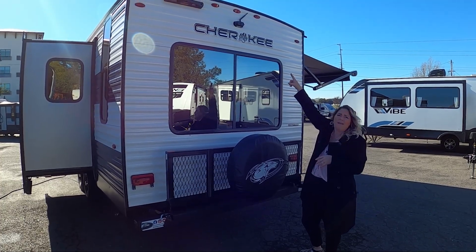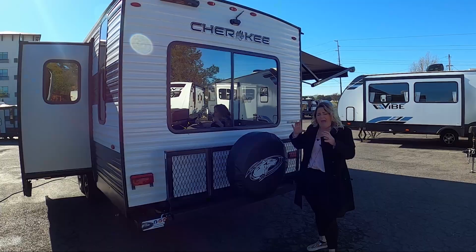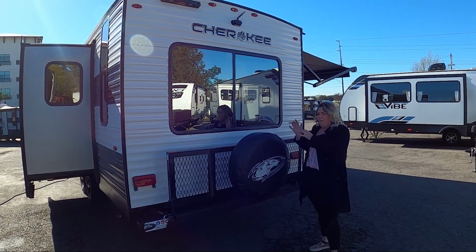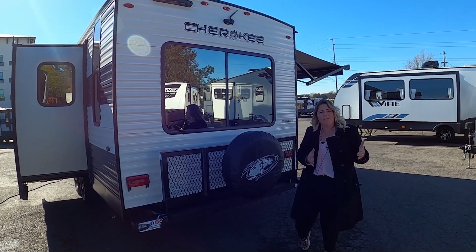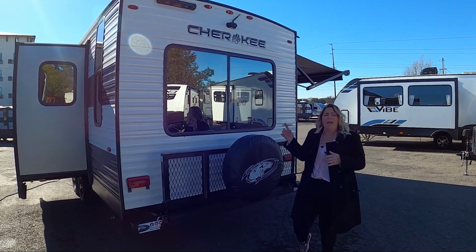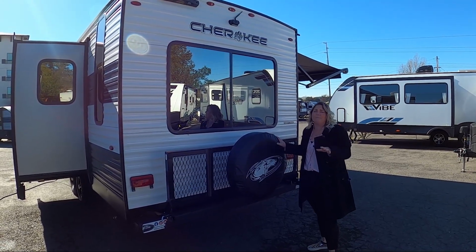Above that, we have the backup camera. The backup camera is a safety feature in my mind. It's so cool. You've got an app on your phone that you download so that you can see what you're going to back up into, whether it's a fence, whether it's a chair, whatever. If it's a small child, you definitely don't want to run that over. So that's going to keep you and your unit safe. And it's not going to have any big bulky screen that's going to have to sit up on your windshield while you're driving. It's all on your telephone.